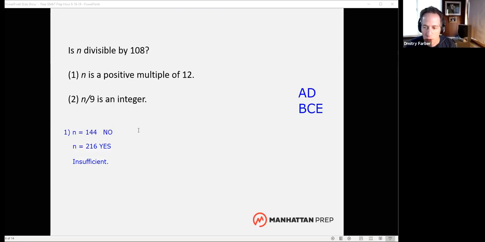If you like something simpler, whoa, 1296, that's heavy duty. But we don't need anything so big. We could also just have said, hey, what if n's 12? Well, that would give me a no. It would be a multiple of 12, of course, but not a multiple of 108. And what if n's 108? That would give me a yes, of course. So I don't need to go fancy. I don't need to go big at all. There's no extra points for doing that. So I don't need all 4 of these, but any of those pairs will give me yes and no.